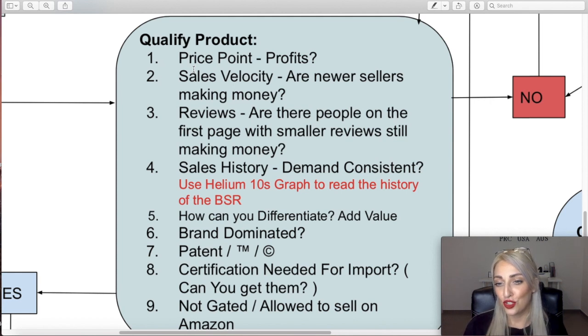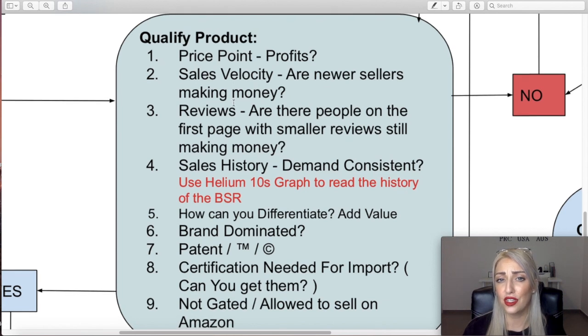I can usually identify sales velocity just by looking at the BSR. When you've been selling for as long as I have, and you sell in different categories, you already know how to read the best sellers rank quite well. So usually I want to see a BSR of less than 15,000 for newer sellers, which means they are currently selling. It's not a BSR of 2,000 where they're making a lot, but 15,000 or less is what I would want to see. So that's sales velocity. Third thing is reviews.